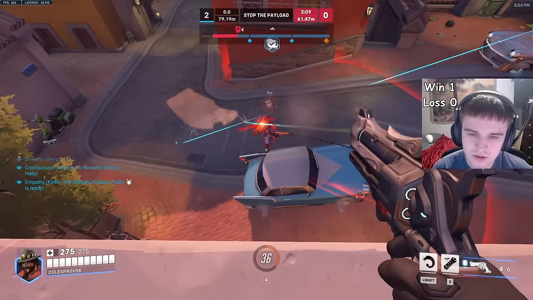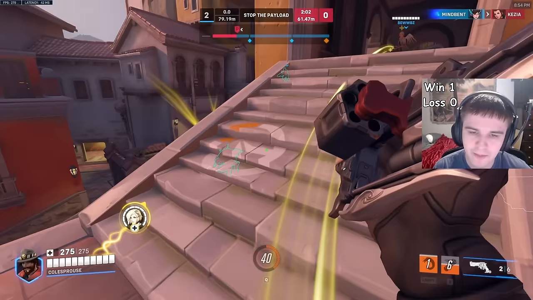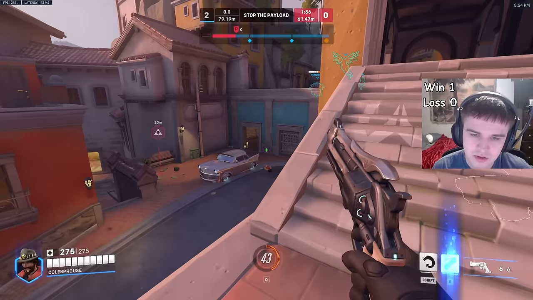There we go. Save that roll for Bastion ult. If he hits us, or if he hits right on top of us, we can roll away from it and try and juke the rest. Ping there. What? Our teammates know that there's someone chilling there.